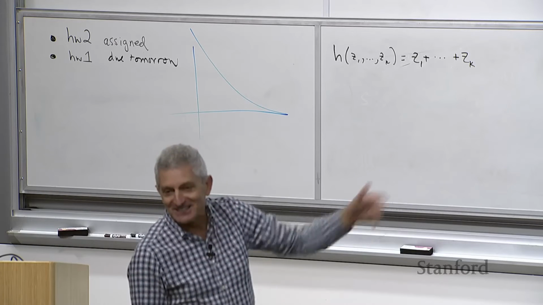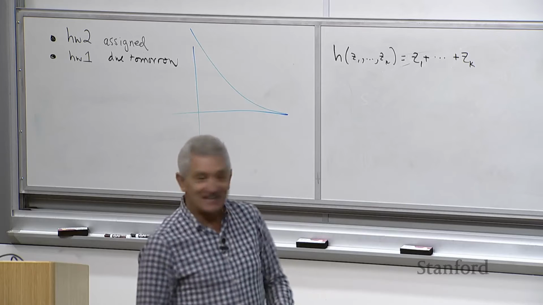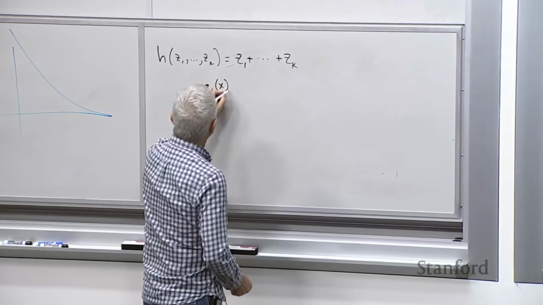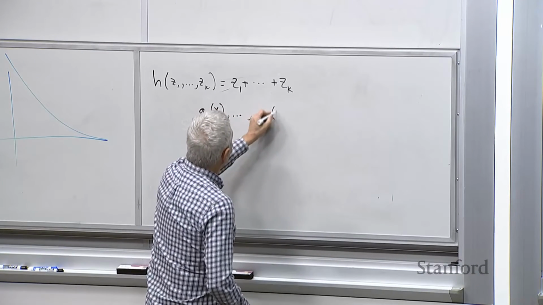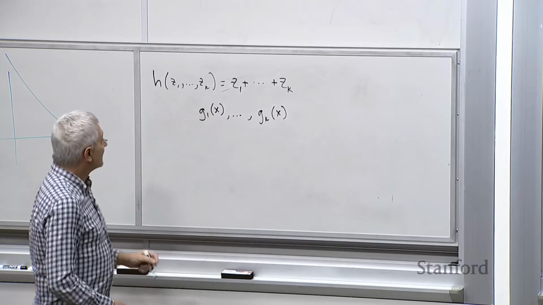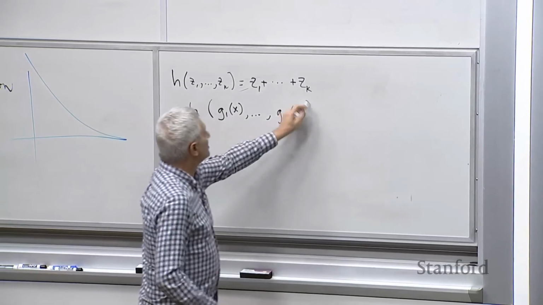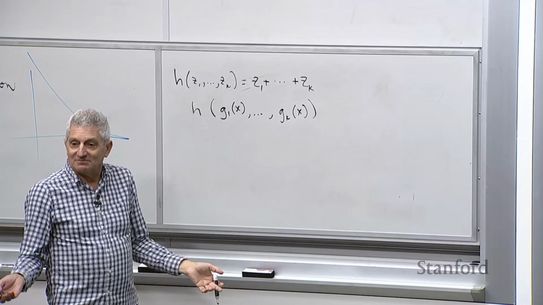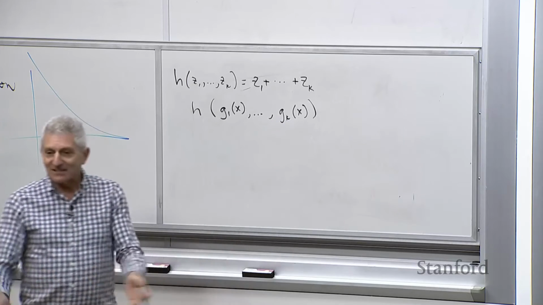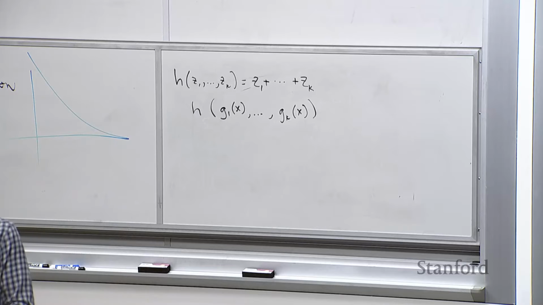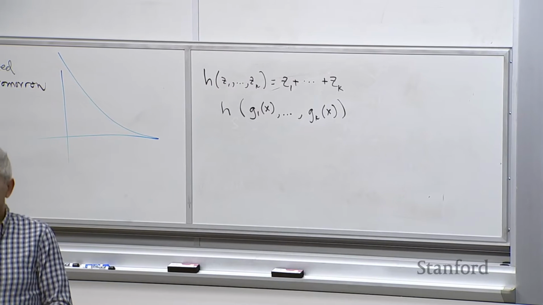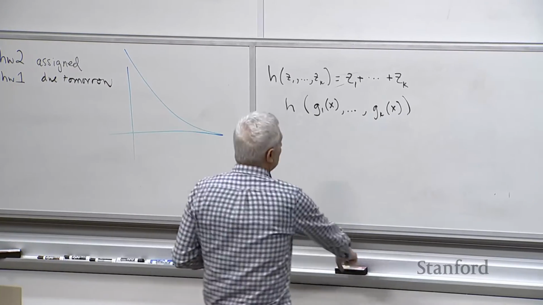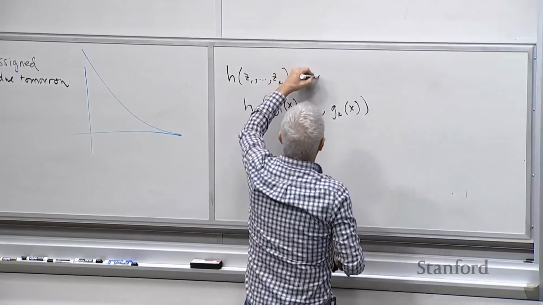Now I'm going to apply this. I mean, this is ridiculous, but I'm going to apply this fancy theorem. It says, therefore, if I have g1 of x up to gk of x, and these are all convex, then we conclude using this rule that this thing is convex. But that's the sum. So that's a pedantic, long-winded way to show that the sum of convex functions is convex using the composition rule. We could do it for max. Let's do that just for fun, just to show you that it's the same thing. Here's my function.